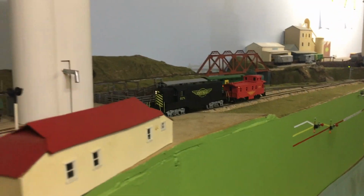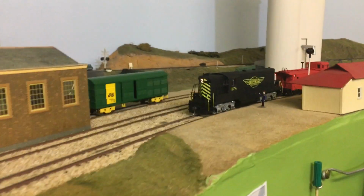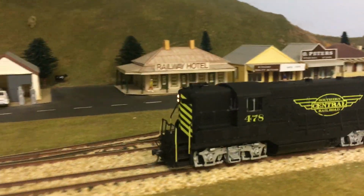If you want to watch this loco and caboose at work, look out for one of my operating session videos from the Adelaide Model Railroad, Southern Central Railroad.